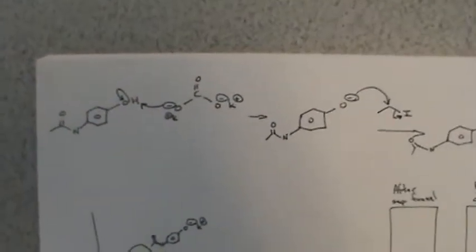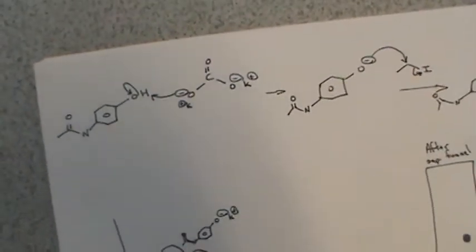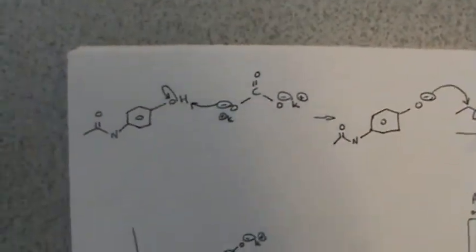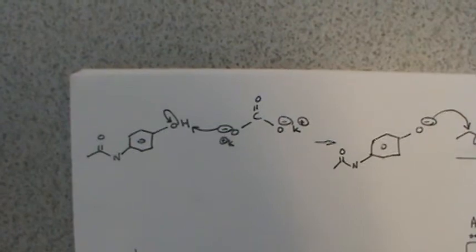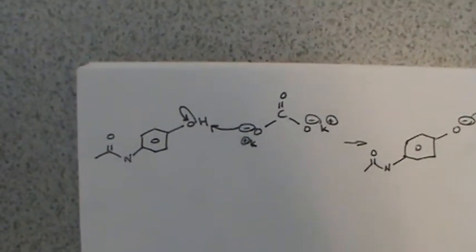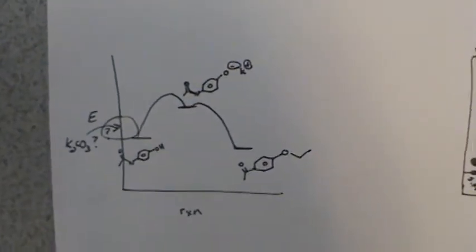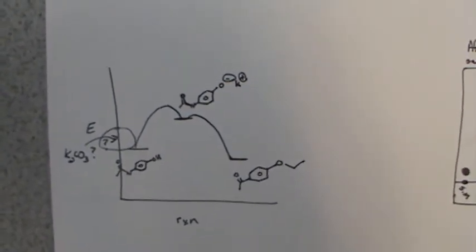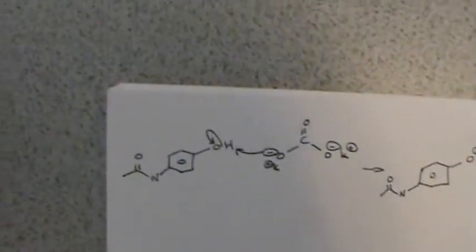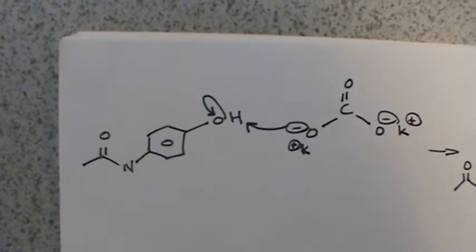So now for the discussion part of this phenacetin. As always, it's kind of nice if we have a mechanism that's in McMurry and it's a pretty easy one to follow, standard. It's always good to write it out first. It kind of helps, near the introduction, to have an example energy diagram where we can talk about intermediates and things like that. So what we have is you treat it with carbonate and it deprotonates it.